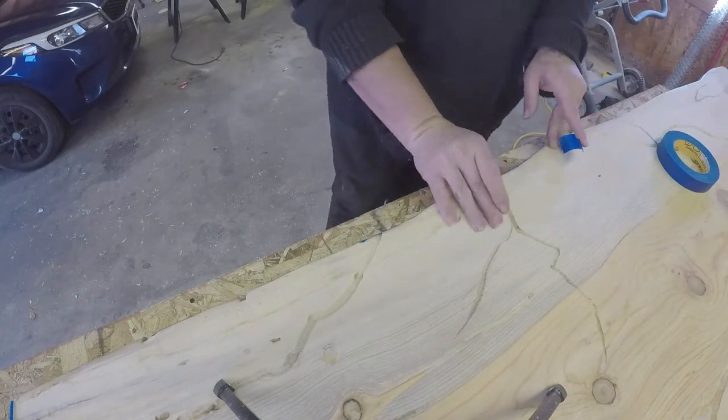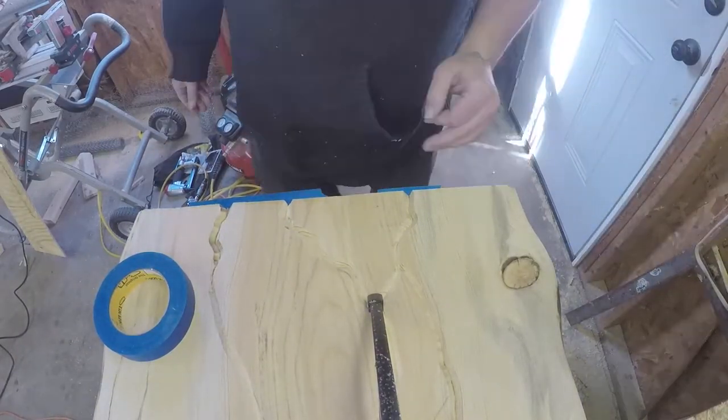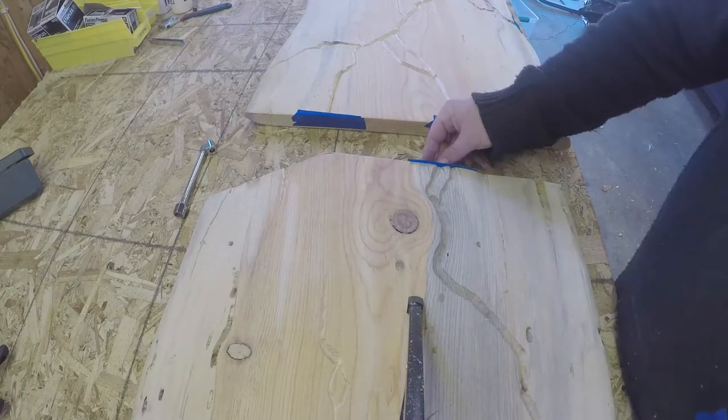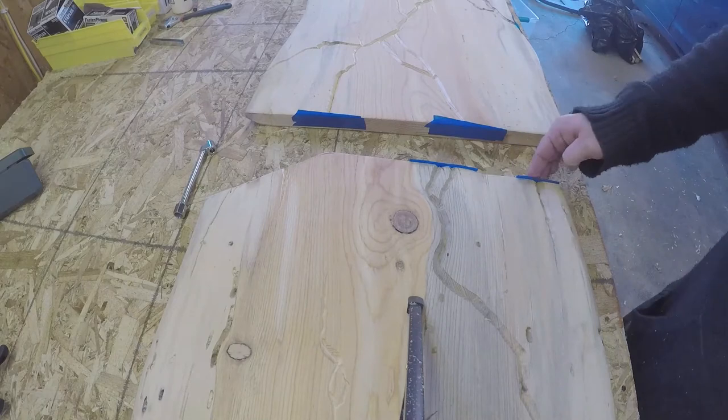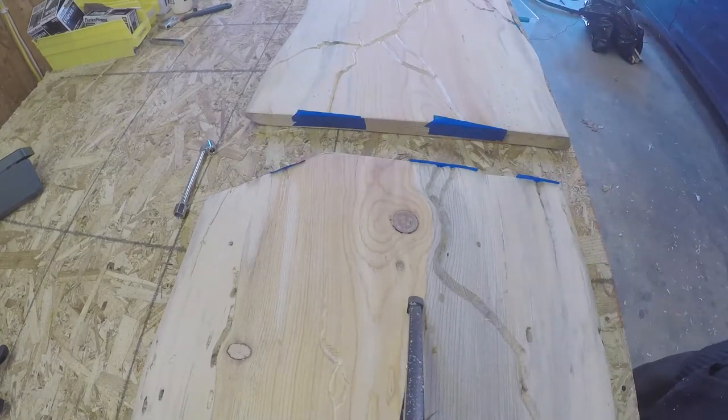Now I'm just going through and taping all of the edges where I think the epoxy will leak out. It's not a whole lot of epoxy, so I just decided to go with some masking tape here. And ultimately it really worked exactly as I needed it to. I thought there might be some leaking, but not really any leakage.